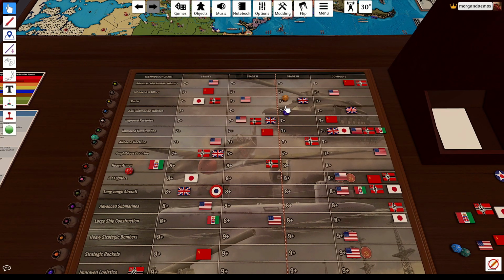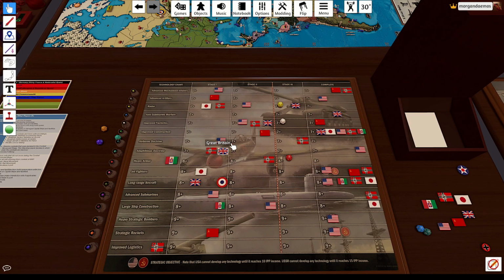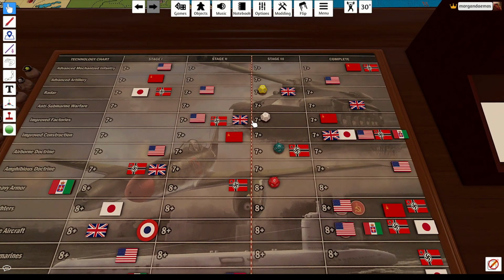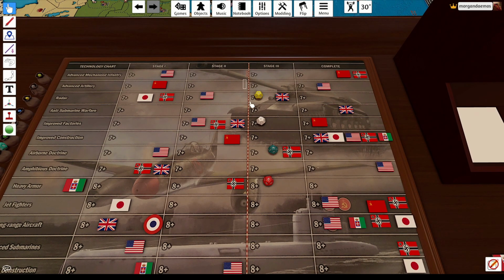In the meantime, we likely don't have any tech that matters. Maybe airborne doctrine, maybe? I don't know that there's a lot more left, but we'll see what we can do here. We will pursue a few things. We are going to pursue heavy armor. That will be one of them. We're going to pursue radar. We will pursue improved factories. And airborne doctrine, since that's the one we might actually get finished. Alright, so radar, factories, airborne doctrine, heavy armor. Okay.